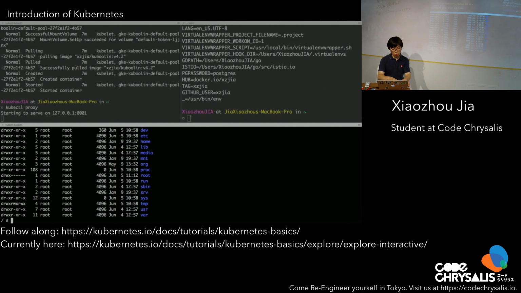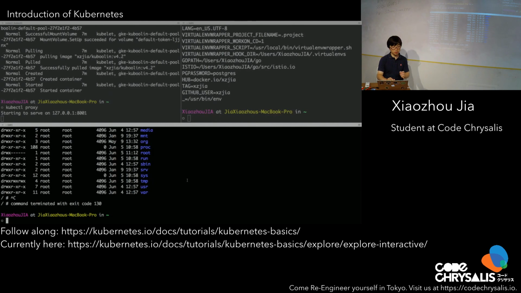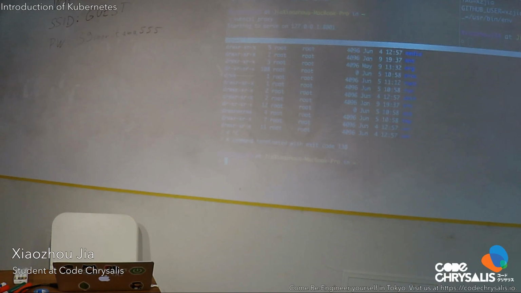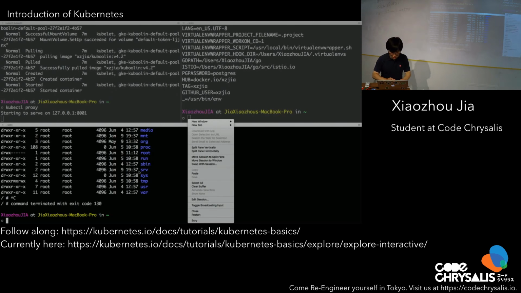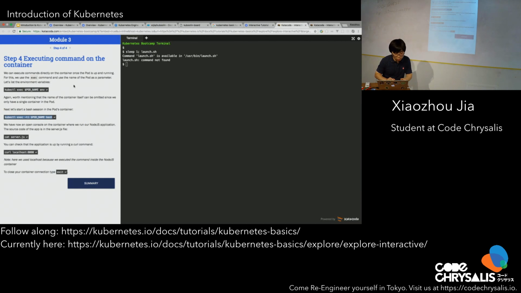So what I wanted to show here is that inside this pod is just our application running there, nothing more than that. So I guess that's pretty much all of module 3.